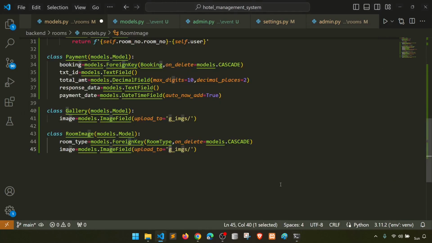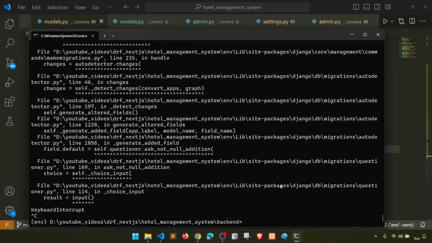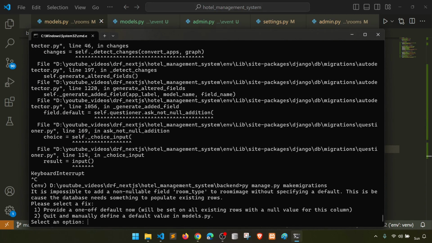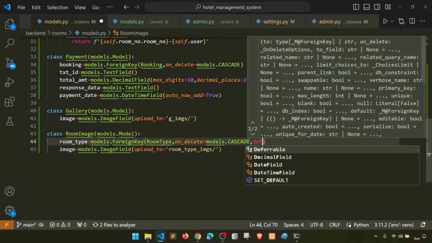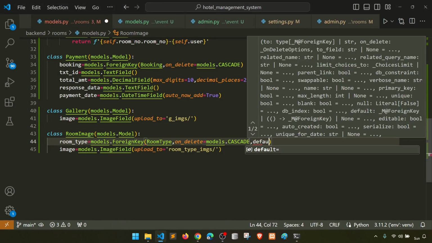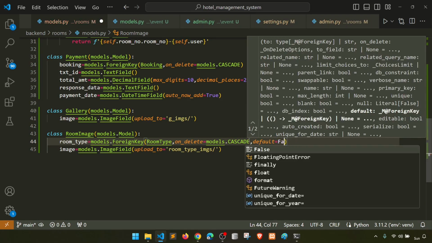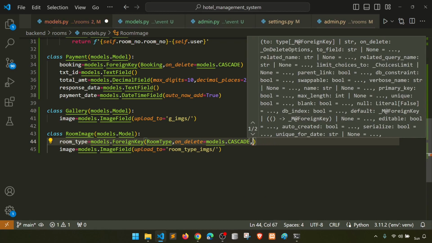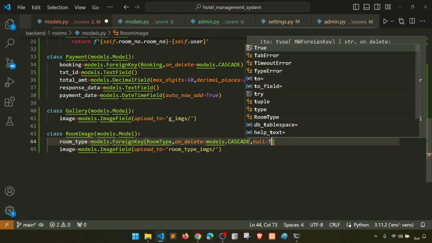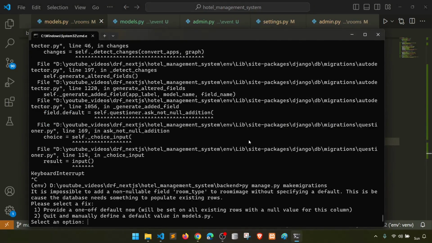Make migration, provide a one-off default, let's say default equal to false, default equal to null, or we can say null equal to true, right?